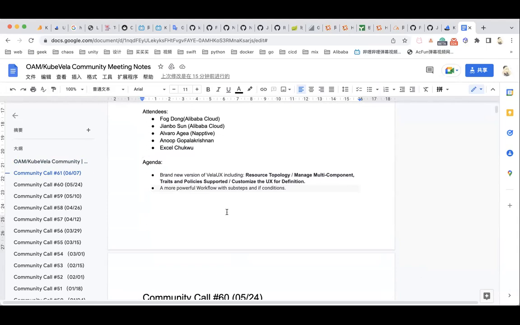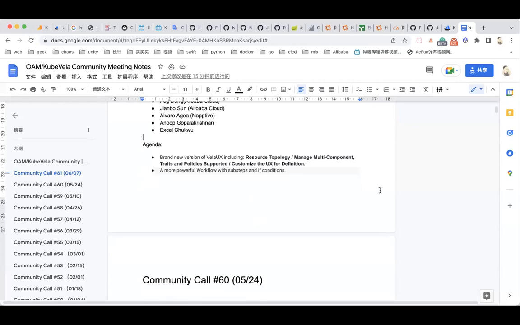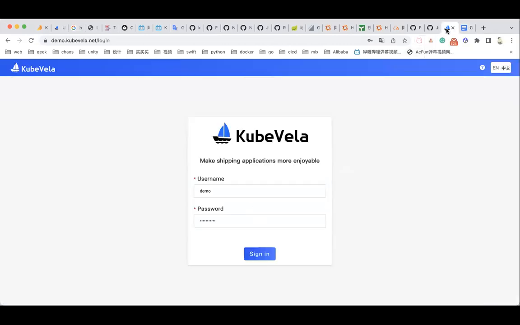We have some new capabilities like resource topology, managing multi-component trees and policies. Also, we have some customized UX for our definitions. And after that, I'm going to give you a little demo of our new powerful workflow with some substeps and if conditions.